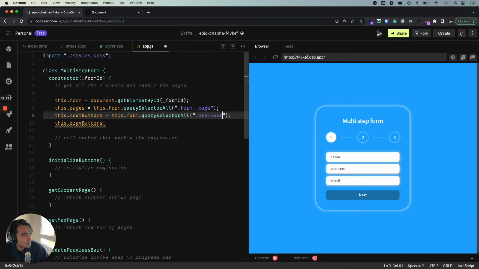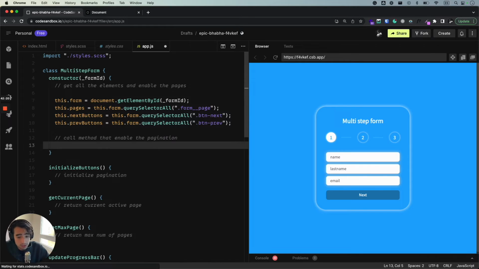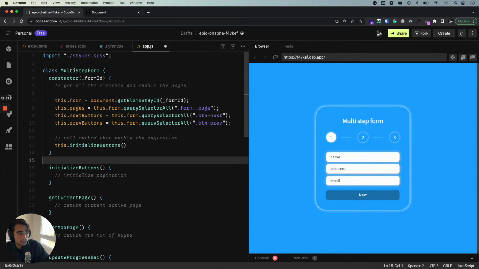There you go. And it's supposed to be pretty much exactly the same thing, but button previous for previous buttons, button prev, like that. There you go. Now we have all of our properties defined already. And last but not least, we're supposed to initialize the buttons that we have right here. Okay, so there you go.